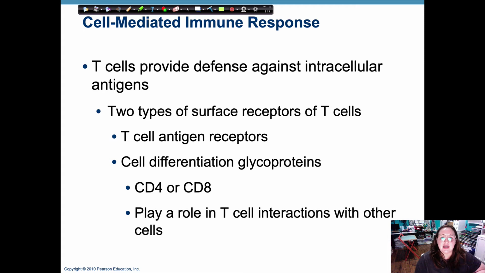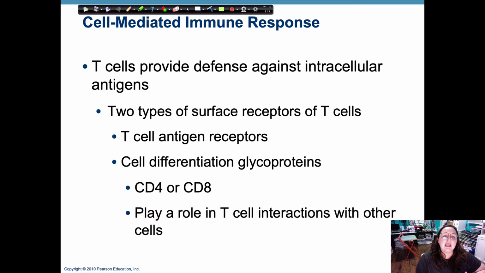The key thing here is that the cell is taking in the antigen voluntarily and it is presenting that antigen externally. So we call these exogenous antigens. These are antigens that were floating around in the humoral fluid, and then the cell presents them. So the cells were never actually infected with the antigen.